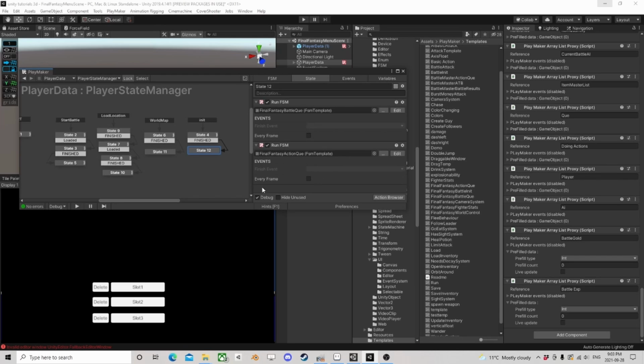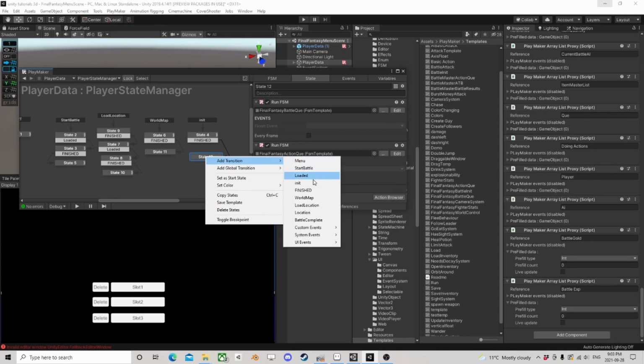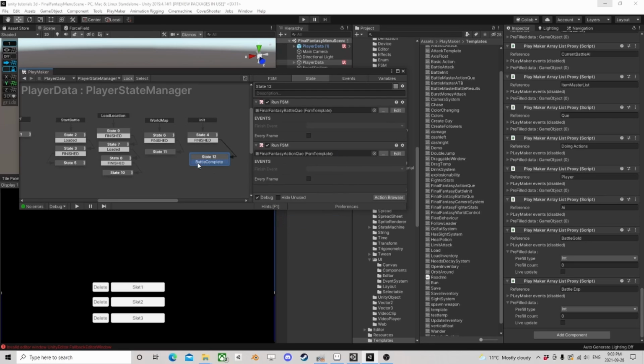All right, there is another one, but we might do it in a different way. It has to do with the battle results. Actually, we shouldn't use a finished here. Let's use battle complete and put it here. Now, there's nothing calling this right now.